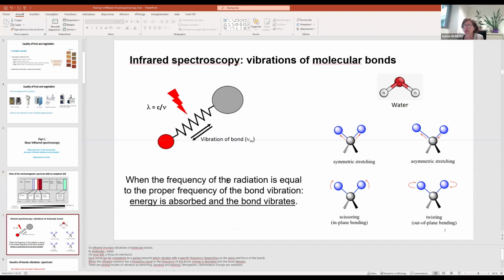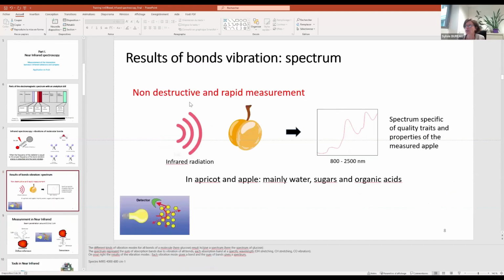So when the frequency of the infrared radiation is equal to the proper frequency of the band vibration, the energy is absorbed and the band vibrates. So here, in food, the main compound is water, and here you can have different kind of band vibration due to infrared spectroscopy. And the result of this vibration is a spectrum.